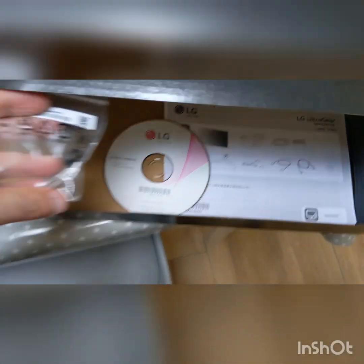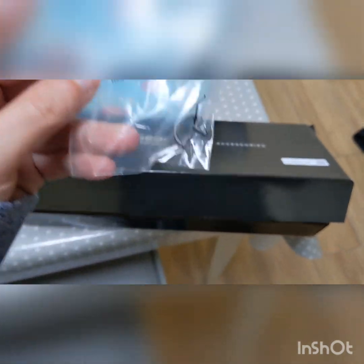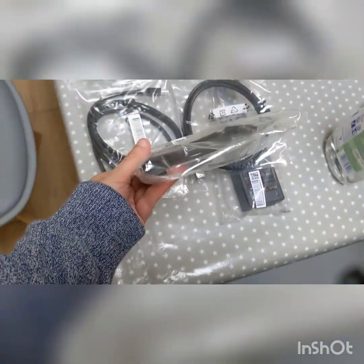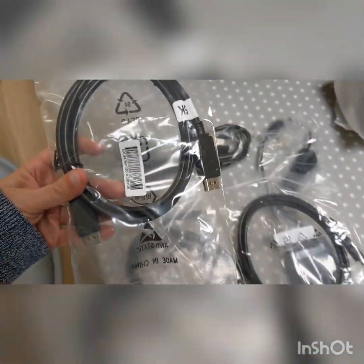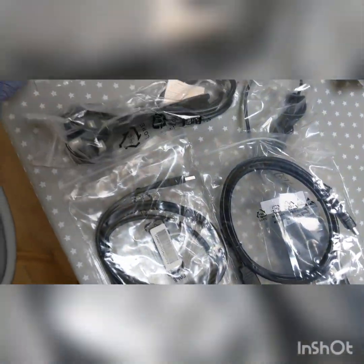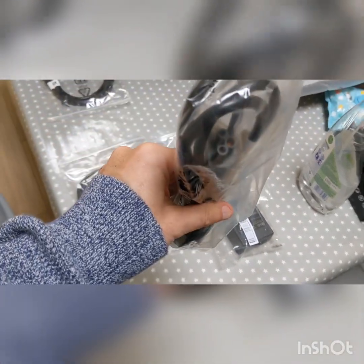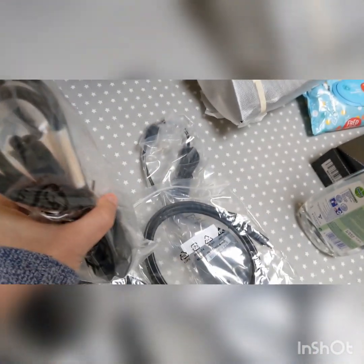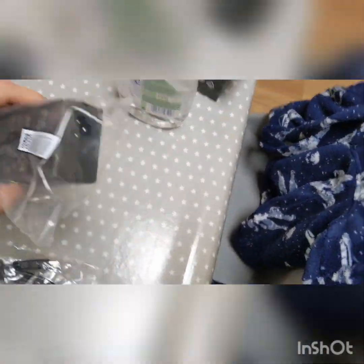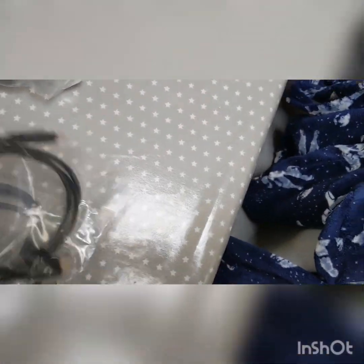Fascinating. A tiny bag. First appeared empty, but it's actually got a little clip in, probably a cable clip. I'll figure that out. I've already taken these out of it. We've got a DisplayPort connector, which says 8K on it, which I think is good. 1.4. We've got a standard kettle lead, 3-pin, so it's got earth in there as well. We've got the main power block. Yes, it's external to the monitor as well, which the kettle lead obviously plugs into.